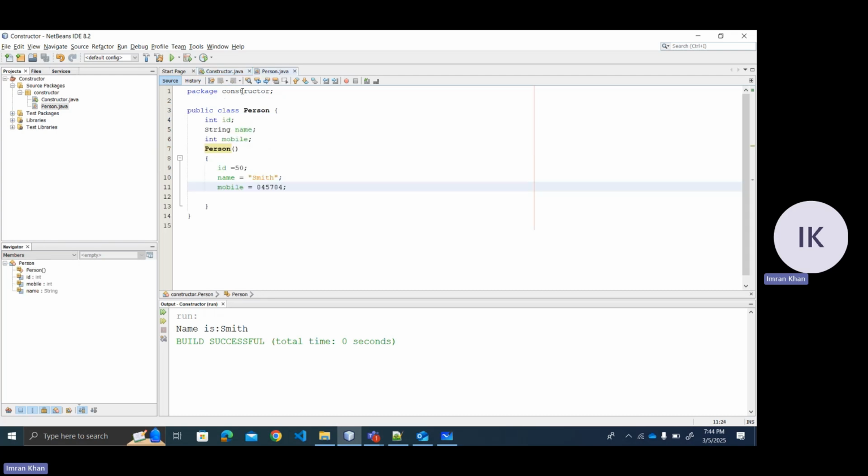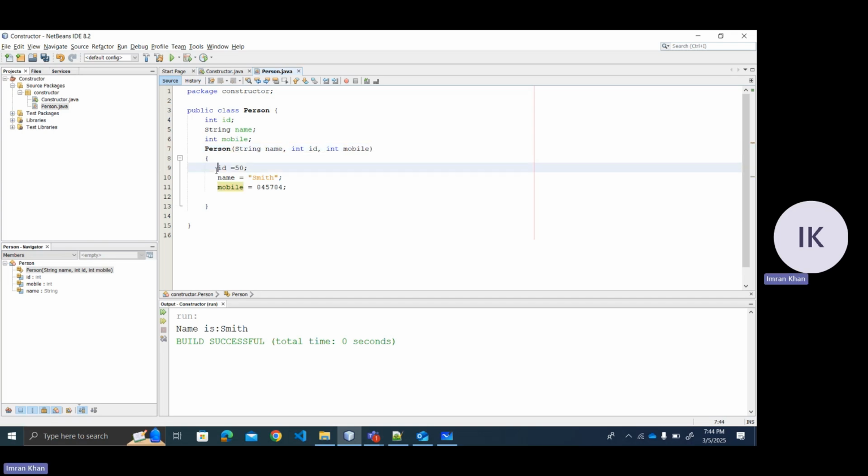For that, I will modify the same thing here. I will write the parameterized constructor with string name, then integer id, then integer mobile.